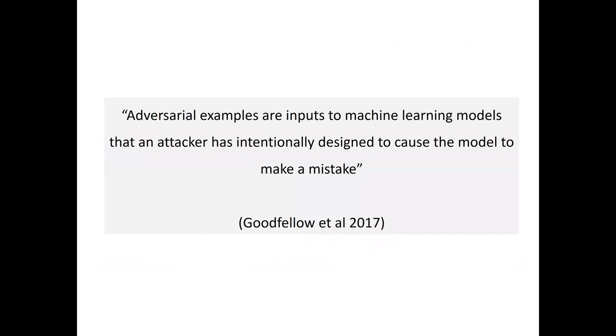So let's look at adversarial examples. Here's one definition by Ian Goodfellow, one of the co-authors of the well-known deep learning book. He says, adversarial examples are inputs to machine learning models that an attacker has intentionally designed to cause the model to make a mistake. Now, whether you have an attacker or you don't, if you just want to check how good your model is, adversarial examples would still be relevant. That's a fairly high-level informal definition.